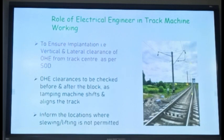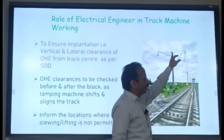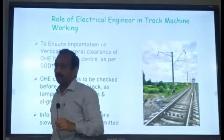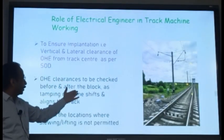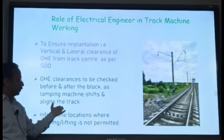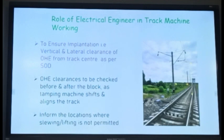So this arrangement is called overhead equipment, OHE in short. The OHE clearance is to be checked before and after the block, as the tamping machine shifts and lifts the track, and the locations of lifting and slewing are to be informed. The electrical person will inform you: at this location you cannot shift, you cannot lift, because I don't have the margin. If he has the margin, he will allow you, otherwise he will not allow.